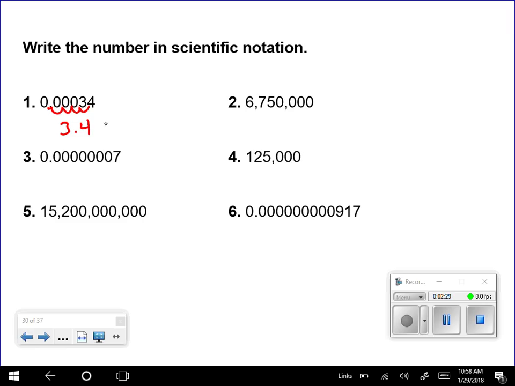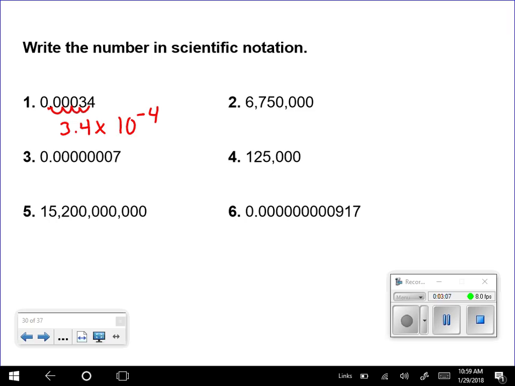Now we need a power of 10, so we're going to be multiplying that by 10 to the something power. Well, it just depends. First question you can ask yourself, is it a really big number or a really small number? Well, this is a small number, and we are moving our decimal place to the right. So we are going to actually have a negative exponent here. We have talked about negative exponents and how we can move those to the denominator. But in this case, we're just going to work with the negative exponent. Negative, how many times did we move our decimal place? So 1, 2, 3, and 4, so negative 4. So that would be that number in scientific notation.